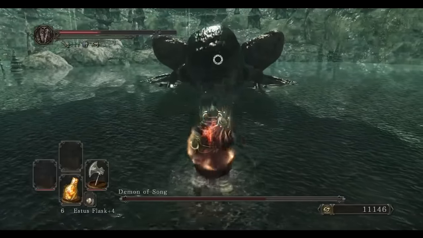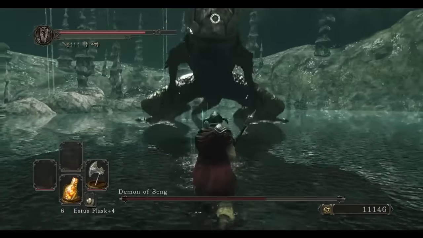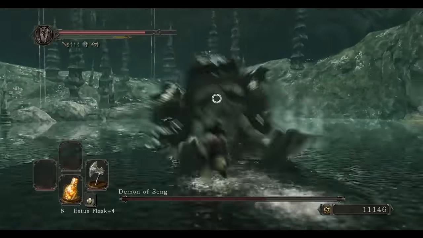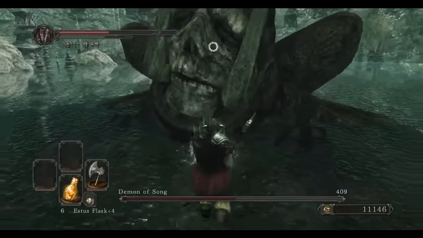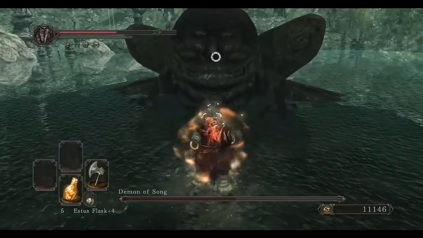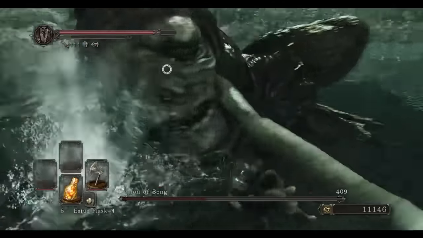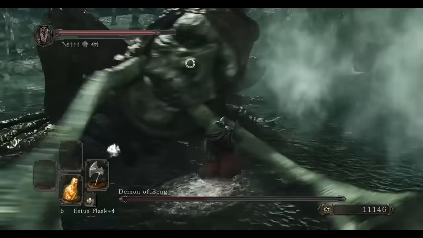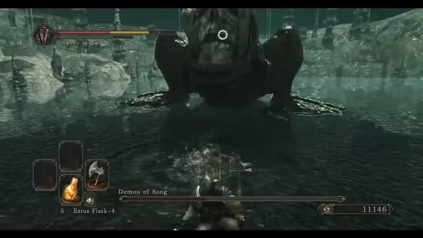In terms of gameplay, Demon of Song is a boring and often irritating fight. You can only damage the face when it's open, and when it closes, it stops attacking, and so you just have to sit and wait for the demon to attack again. It's got slams, grabs, body slams, and that's it. Despite not much happening, the hitboxes always manage to feel bad throughout the fight, which I can't tell if that's disappointing or impressive. I think the big issue is the fight has no real pacing.